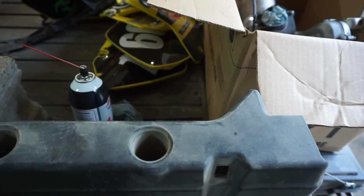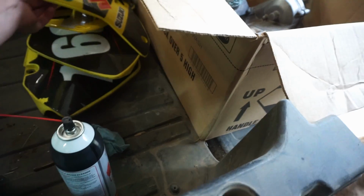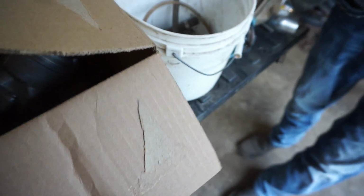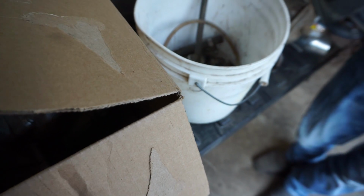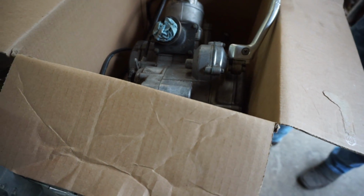Wow. Yeah, it looks clean. Looks like all the parts are nice. Yeah. He put all new graphics on it, looks like, too. Yep. And when I took out the motor, all these parts, I just put them in the bucket so I didn't lose any. All the motor parts. I didn't take nothing off the motor. This is just all installed. Okay. The motor. You weren't tempted to take the head off? Touching it? I don't know nothing about them.